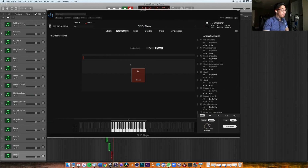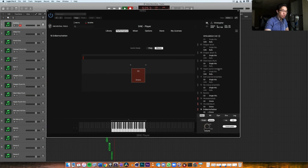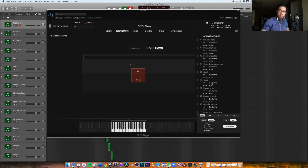Okay, so I'm pretty excited by this library. I think the ensemble collection and some of the single hits are very effective for me personally. For my style of music, I'm probably going to use the Full Ensemble and the Hyper Punch Ensemble for those moments of heavy hits, and then if I want something that's just absolutely insane, then I'll probably go for the No Mercy Ensemble. These extra ones, if I want a more detailed sound, maybe something a little more intimate and close-knit, then I'll probably go for one of those single instruments. But generally, it's a very useful library.